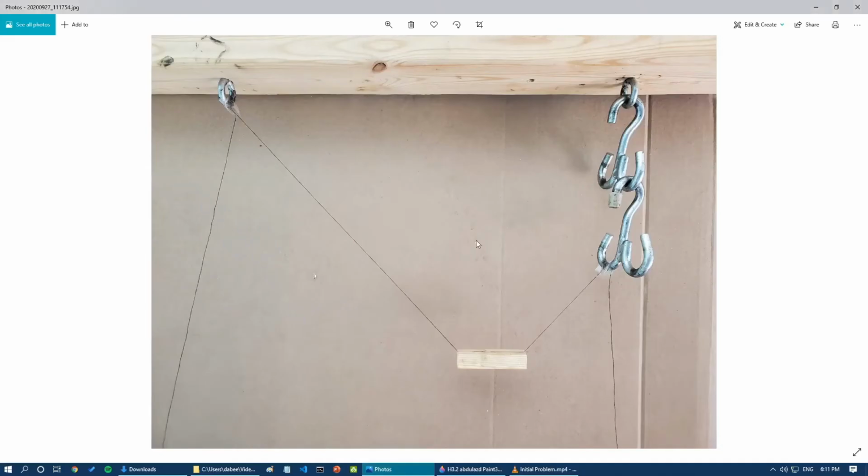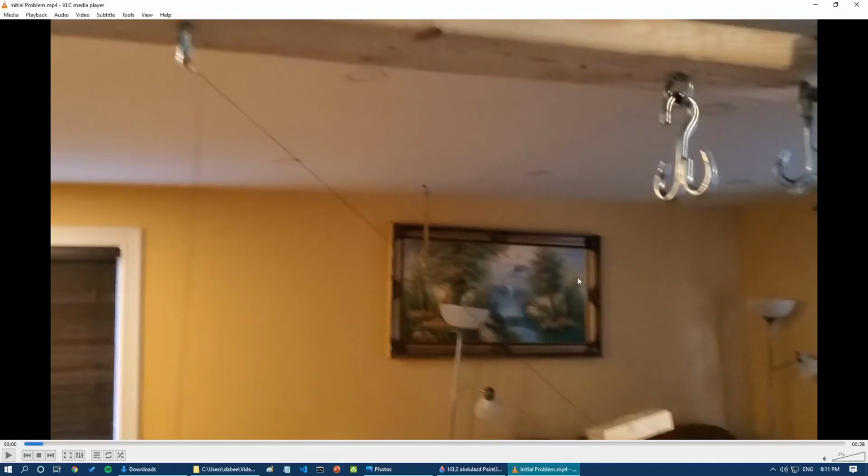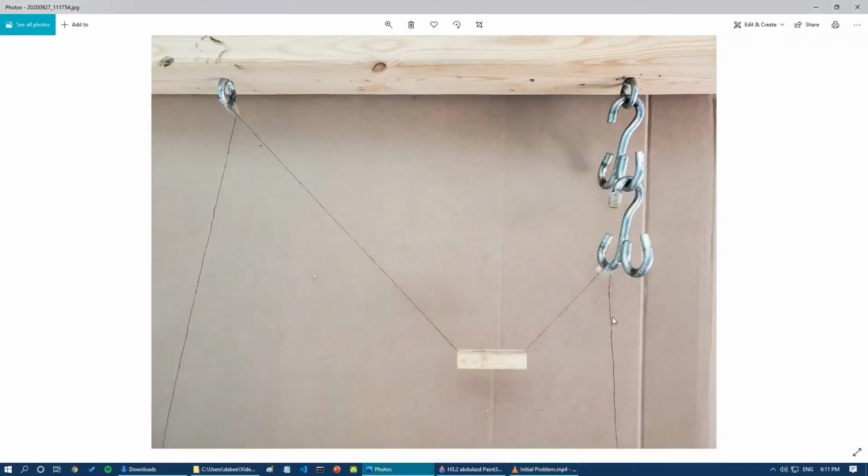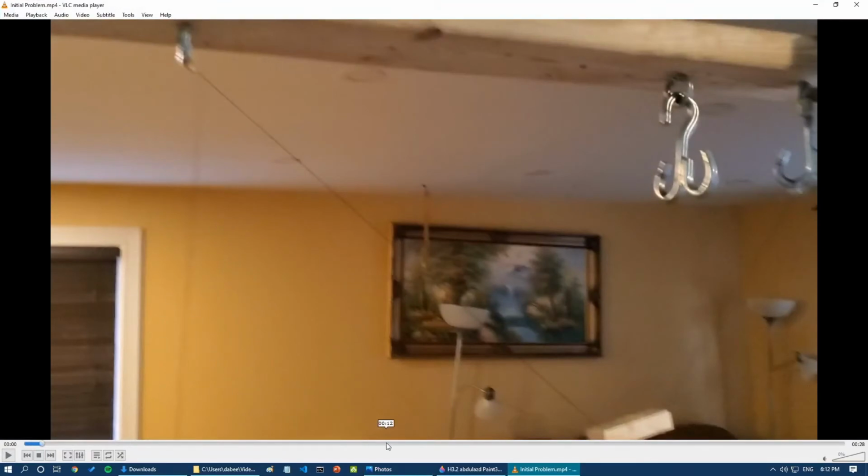Okay, so it's the same lab setup as before, just that this time the hook wouldn't be moving. The hook would be put somewhere just so that it was stable. You can see in the video that my sister holds it up a little bit just so I can get a better angle with the camera. So this hook is going to be staying up there, and this rope is going to be stuck to this ring fixture. Those aren't moving. The only thing that's moving this time is the block. I'm going to try and make the block lie flat, and then I'm going to let go, and show what happens to the block.